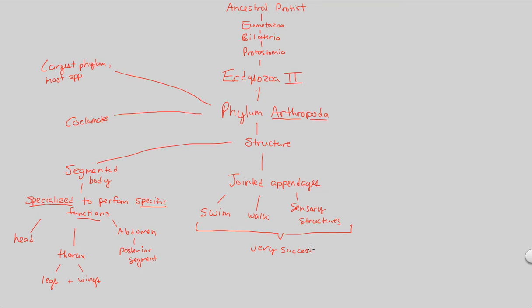And when I say successful, I don't mean the fact that they can go out and hunt and kill things and be the top predators of the world. What I mean by successful is the fact that these are seen all over the place. What I mean by successful is that they contain the most species. It's the largest phyla. Thus this means that these characteristics are of success. They allow organisms to survive and reproduce and develop and evolve into many different species as seen through this jointed appendage and segmented body structure thus far.